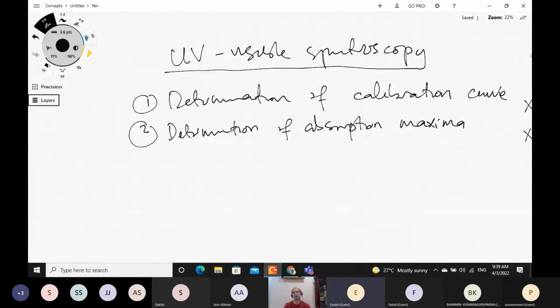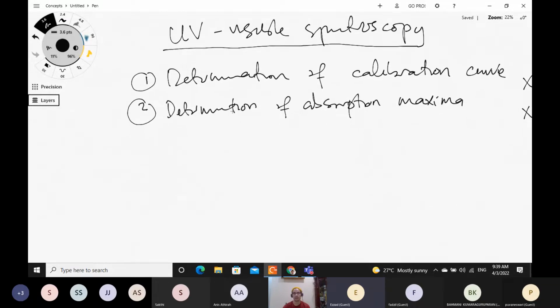Okay, UV visible spectroscopy. What is it? Before kita go through the experiments, saya nak explain sikit what is UV vis spectroscopy because tak ramai orang familiar with this. Kita dah belajar ni dalam first semester, tapi I figure mesti dah lupa kan. So spectroscopy, as you all know, light is a spectrum. Cahaya yang kita nampak ni is a spectrum. Kita ada wide range of light yang kita nampak and light yang kita tak nampak. Okay, the ones yang kita nampak is just a small portion, iaitu visible light.